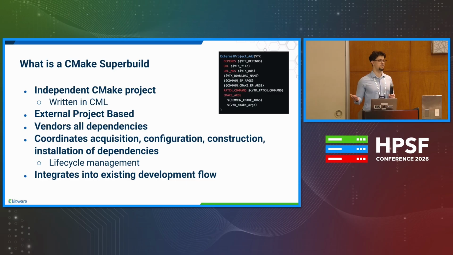And you also don't have to use CMake to consume CMake Superbuilds, right? You can just use the nice infrastructure of ExternalProject_Add, throw everything in an install tree, and let autotools and whatever else you're using do its existing dependency resolution logic. Really, it's not that much different. You just ignore the CMake config file. And like I said, it integrates into your existing workflow pretty well.